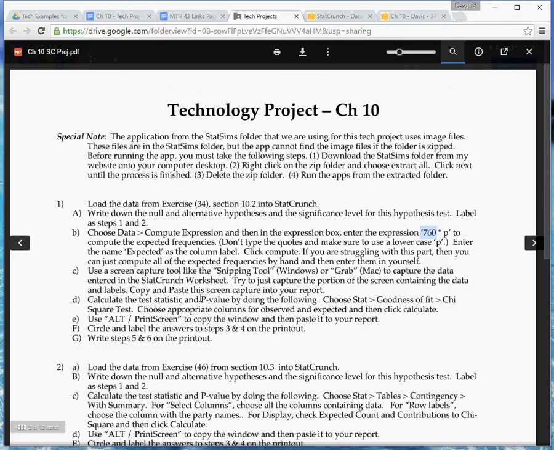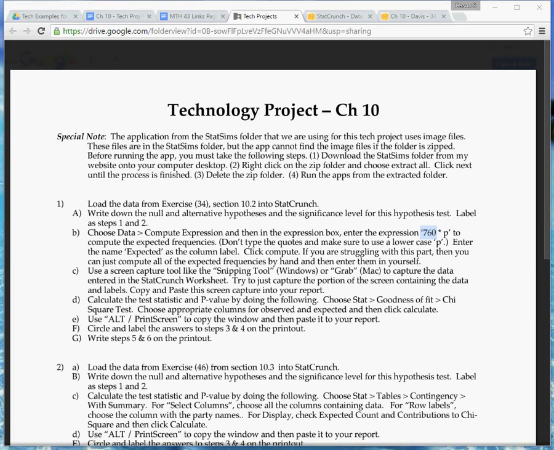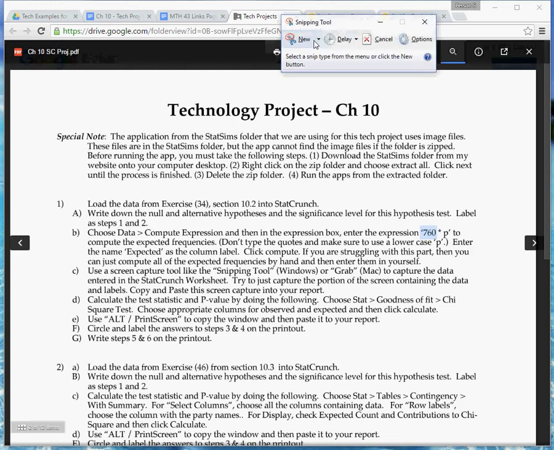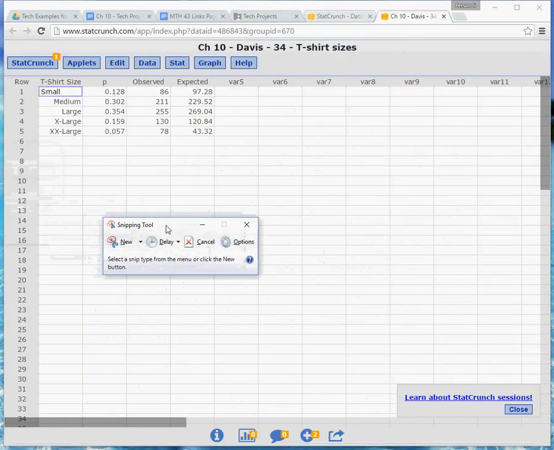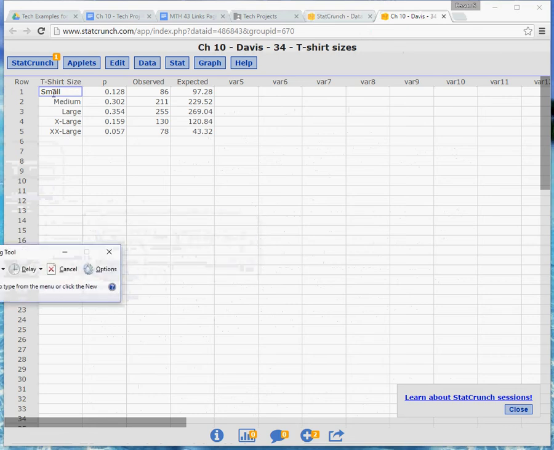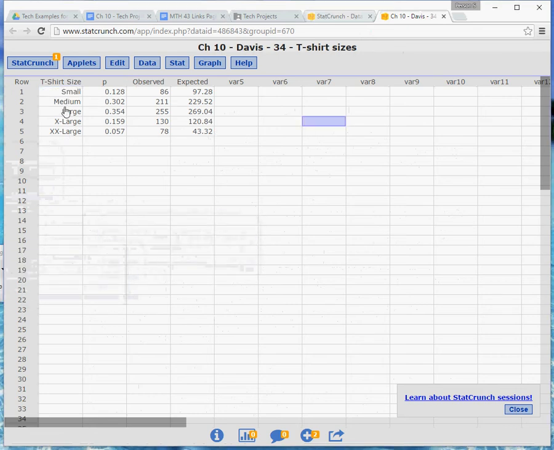So now they want us to get a screen capture of just the portion containing the data. And when you want a limited portion of the screen, not the whole thing, definitely the snipping tool is a good choice there, I think, or Grab if you're on the Mac. So let me make sure I get to the correct screen, which is StatCrunch, and then I can bring the snipping tool back in. I don't like that this is off to the side, so I'll just click in a different square so these line up. It's not a big deal.